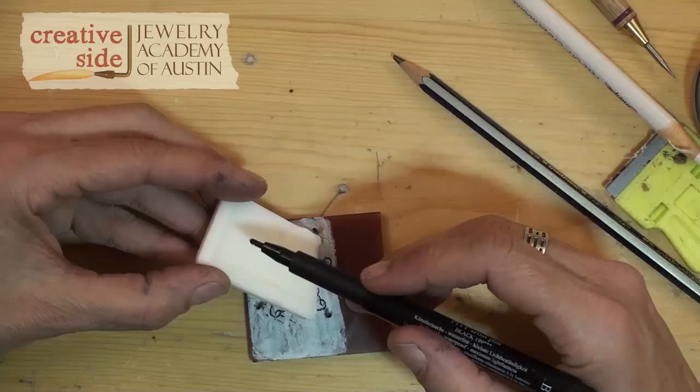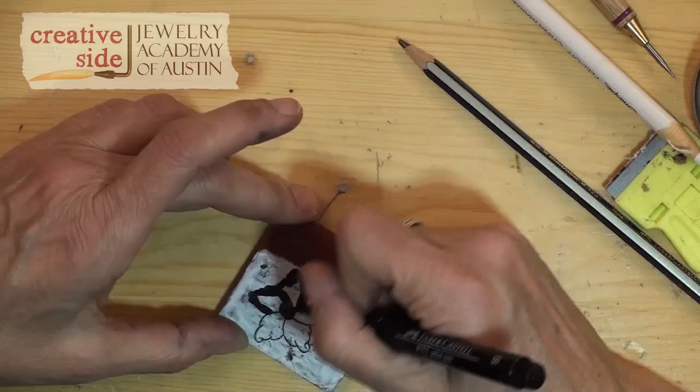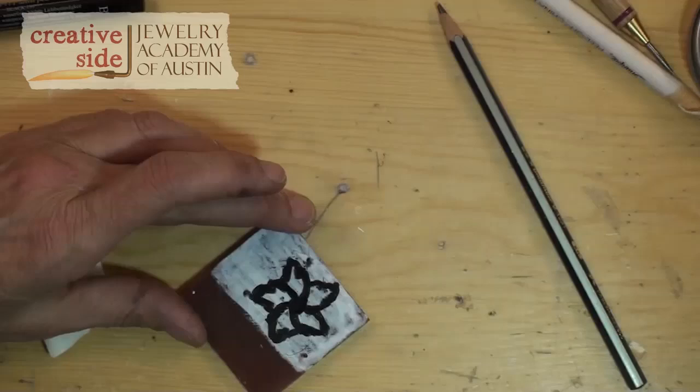So what I'm going to do to prep the marker is wipe the marker across a bar of soap, and that breaks the surface tension and it makes the ink stick to the surface of the wax. That way I'm using this marker with a flexible brush tip because I can sort of scrub the ink down to the groove that I just cut with the scribe. Don't overdo it with the soap because you'll gum up the brush marker and it won't work.